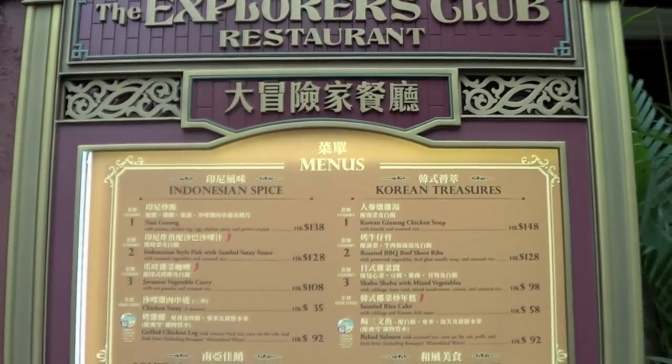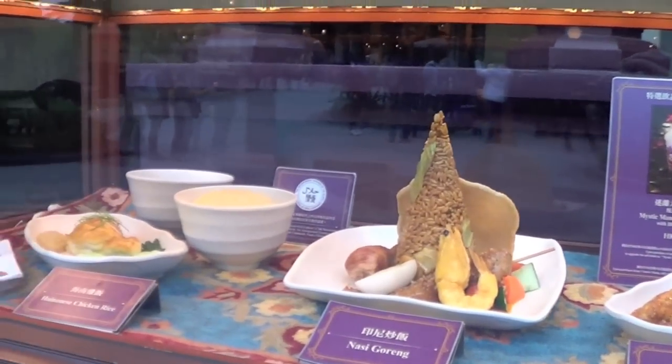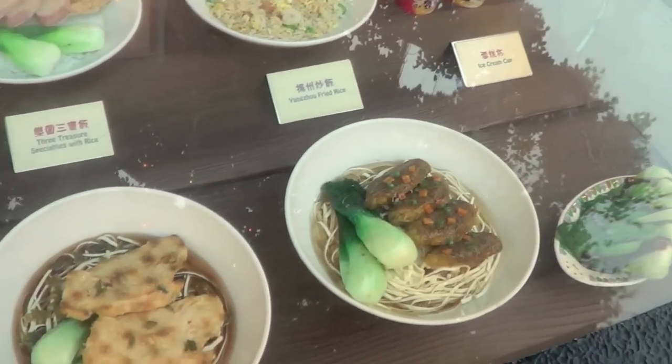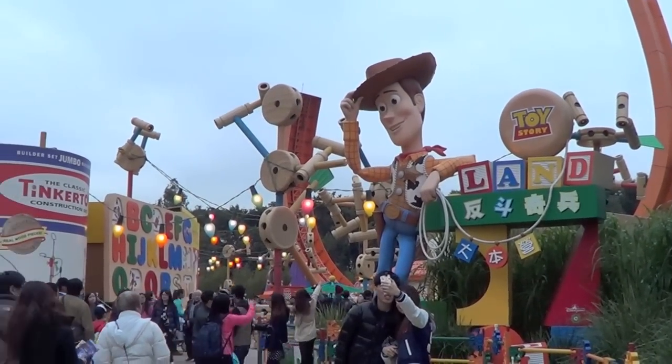If you're in search of a nice sit-down restaurant, try the Emperor's Club. They have cuisine from all over the world and these nice little models that show you exactly what you're going to eat. In fact, they have these food models throughout the park, so no worries — you'll always know what you're about to consume.